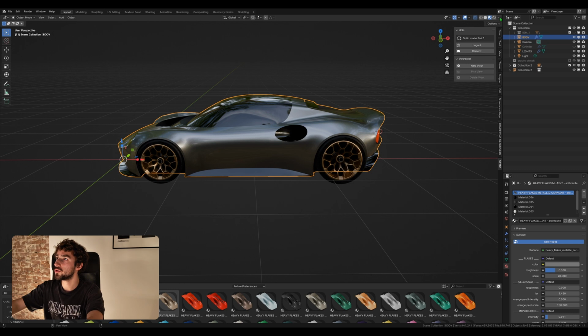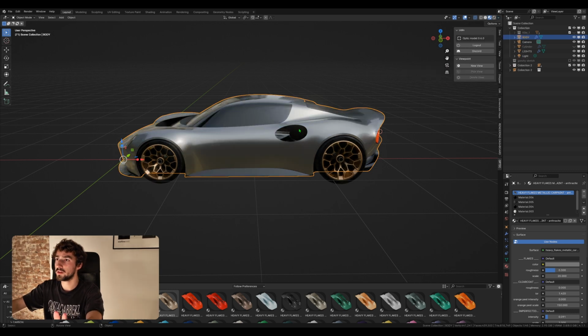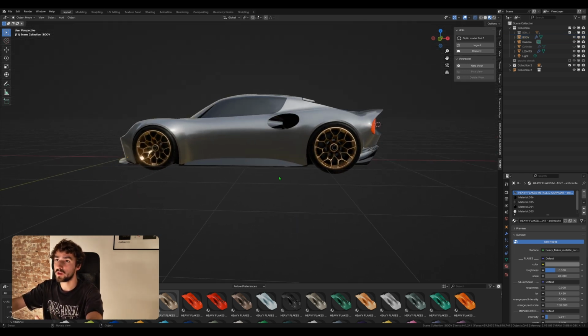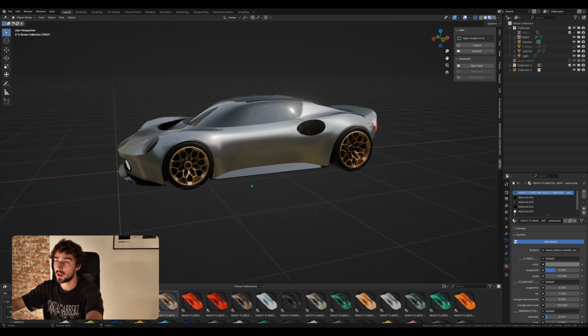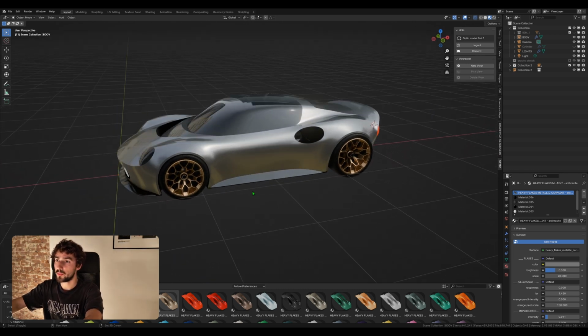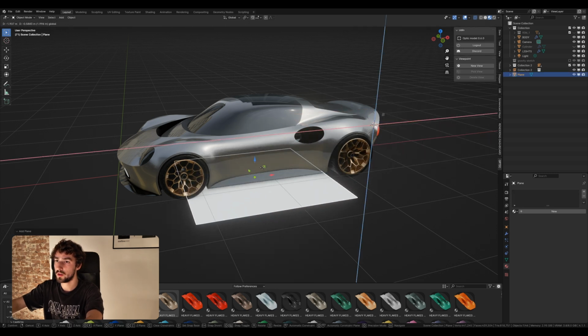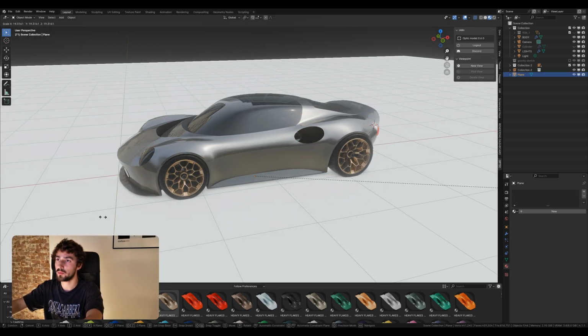Good. And here we will just use the default HDRIs and everything. The goal is to show you that you don't need much to start using Optic directly from your scene. Even if you didn't have time to set it up or anything, it doesn't matter. So let's just add a plane so that we have some kind of ground. So let's put that there, scaling it up to infinity.